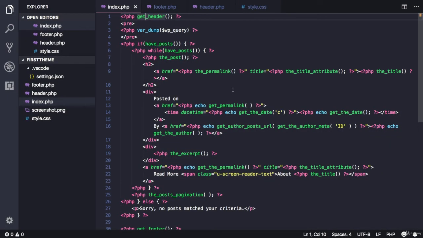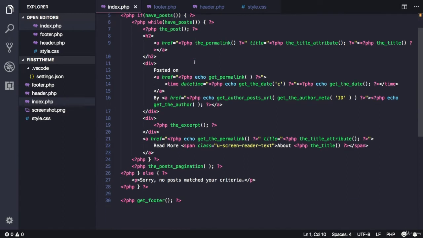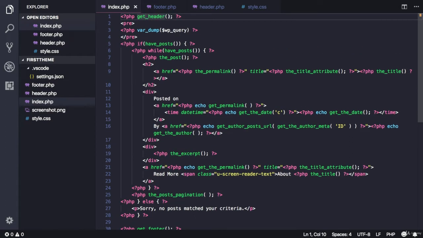As seen throughout the bits of code that we've written so far, we've used some functions like get_header and have_posts, and also the template tags that we've used here. These functions are a part of WordPress's core, so they are included in WordPress and made available for us to use directly without having to include a special file at the top or anything.